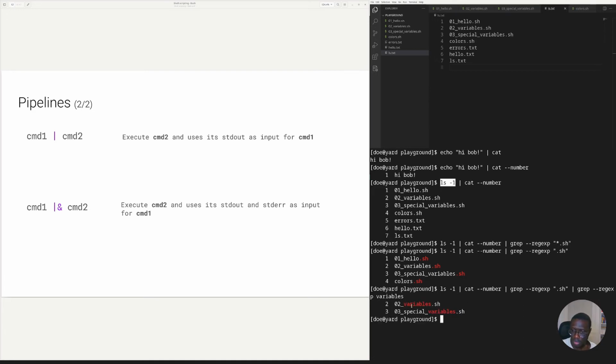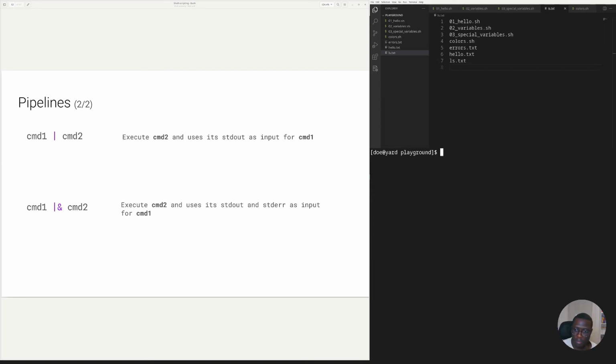And then we only get these two at the end. ls got piped into cat into the first grep to sort out only the shell scripts, and then again into grep to only consider the files containing variables, for instance. So with pipe, it's possible to build up a long chain, and the output of one command is provided as the input of the following one, and so forth in the chain.